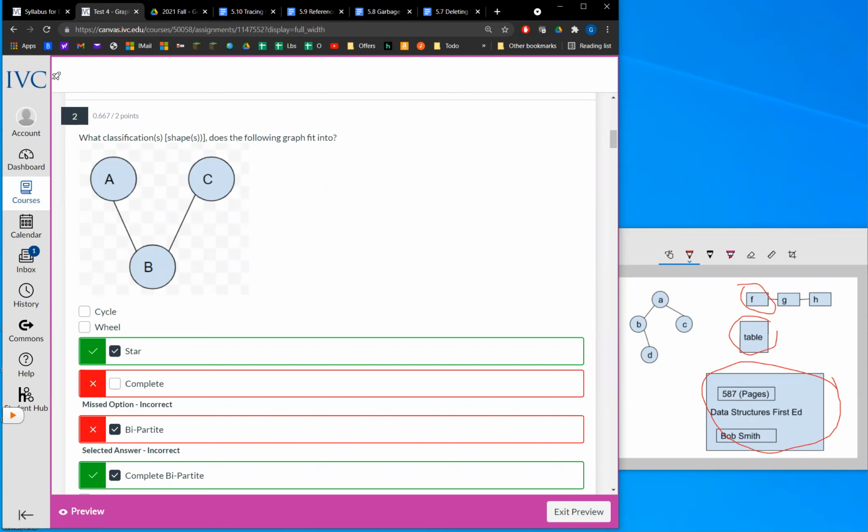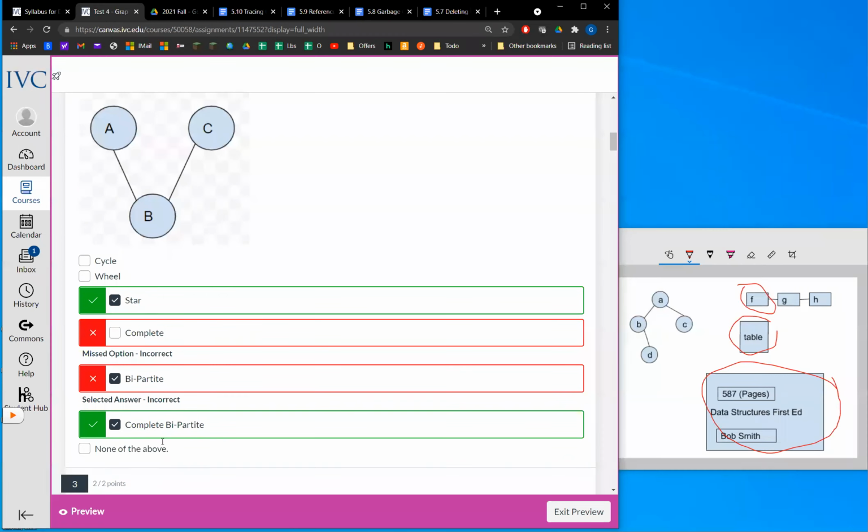So for number 2, I need to fix the key, and then you'll get points added in for that. Plus, I'm going to be adding 2 points for duplicating a question. The star and the bipartite that I put as the answers here are correct. What I put on the key is incorrect. All right, this is an S3. Remember, star graphs go all the way to S1. I've mentioned that it's kind of ridiculous to go to S1, but some authors say you can do that, so we accept it here.